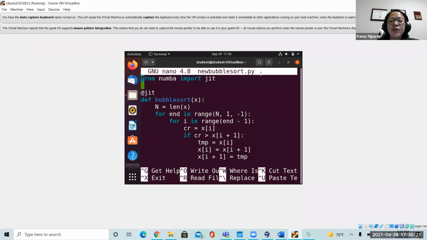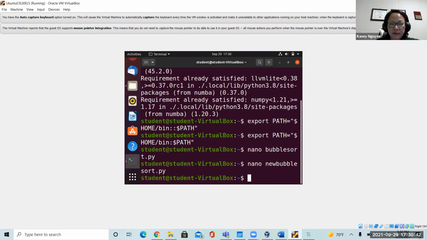And then when you run it, you would run it with Python again, and it's still using the interpreter, but it's going to import this library, and you're going to see that there's a time difference. Okay. So let's try python3, and I'm going to do the first bubble sort.